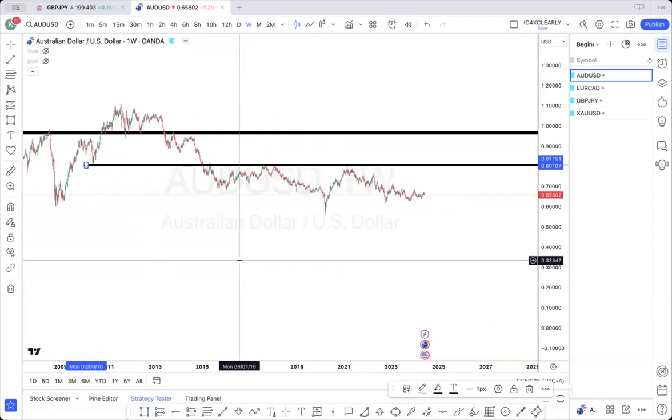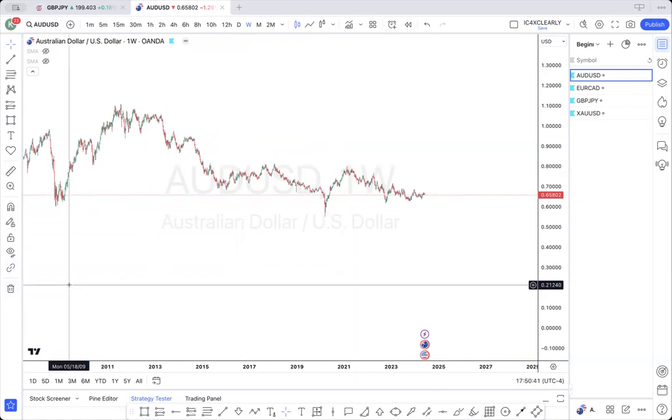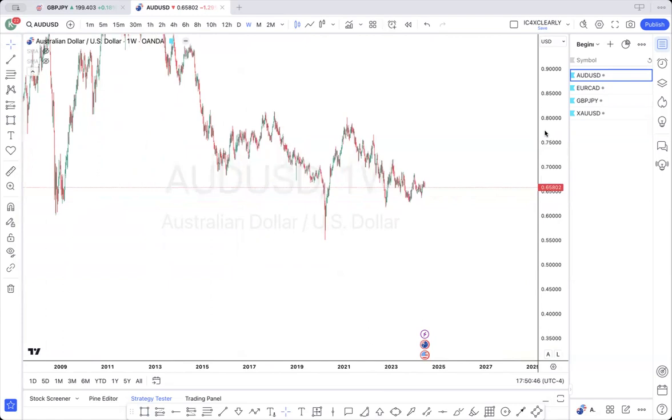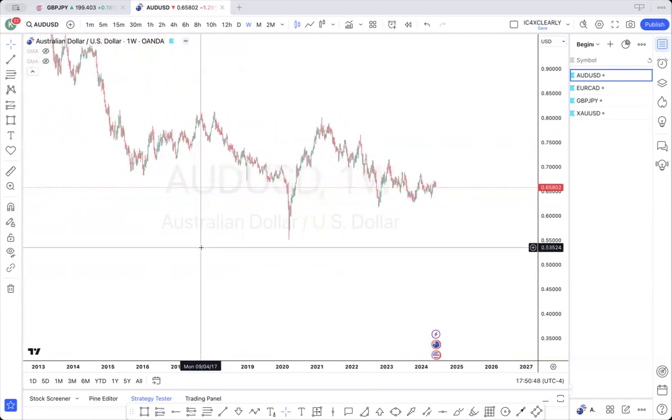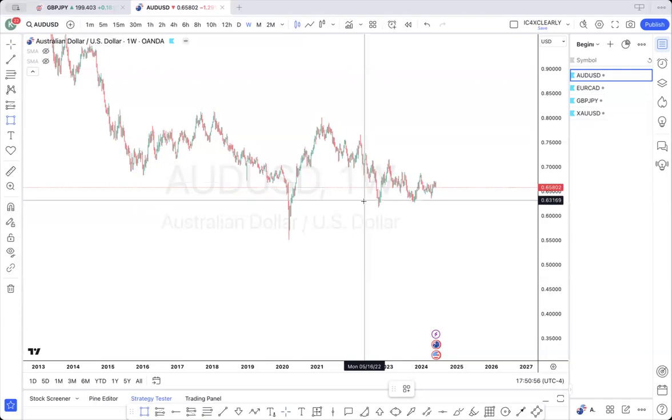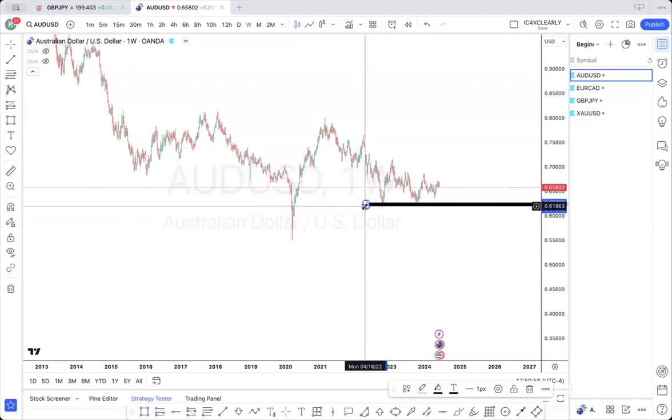Now, I usually try to get as close to price as possible, so that I don't have a lot of stuff on my screen. But that's how I mark up my key levels. So what I will do is come in, look at the levels, and see if it makes sense to me. If it's not a strong key level, I just mark up.